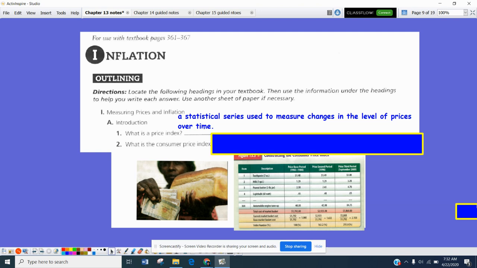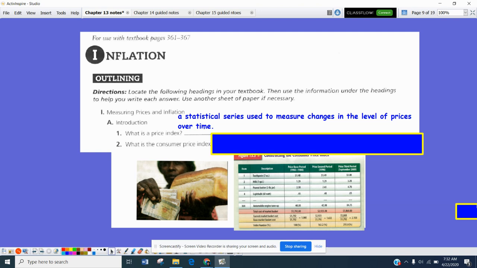And what's interesting is if you ever see some of those birthday cards where it says what happened in the year that you were born, and sometimes they might have what the price was for a loaf of bread or a gallon of milk, it kind of shows you how prices have changed from maybe years ago to the current time. And that's really what a price index is doing.